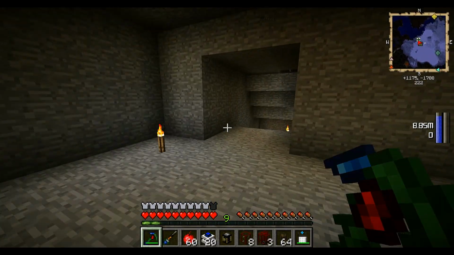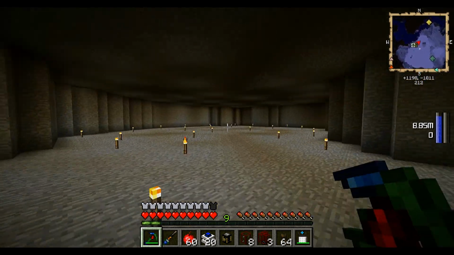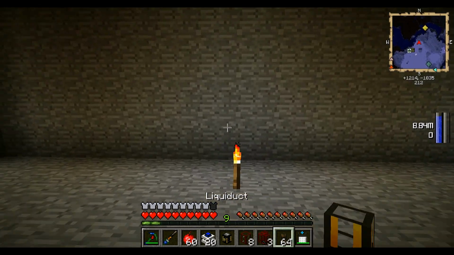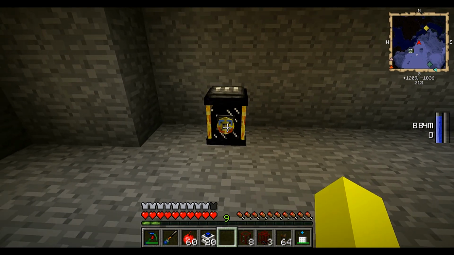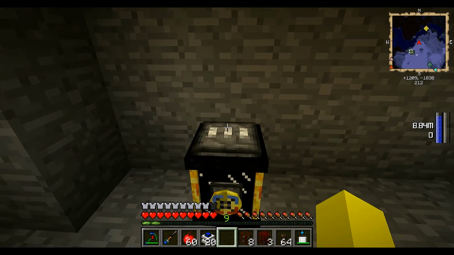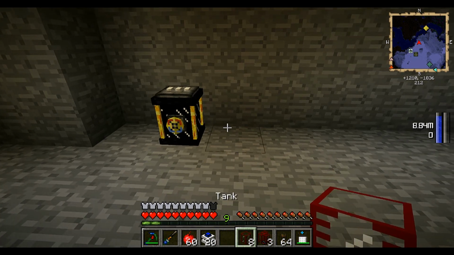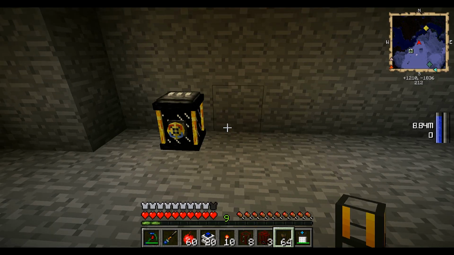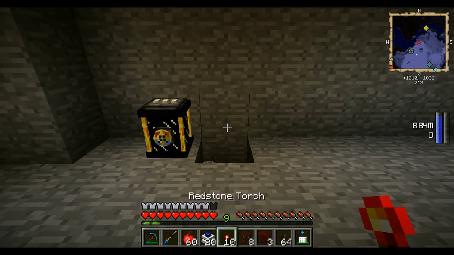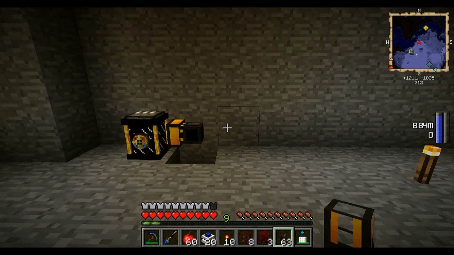Okay, so I'm going down here. And probably right over here, I'm thinking of a good area. Let's see, so ender tank. So what happens if you turn the orange side up? It outputs. Okay. Blue is input, orange is output. Let's get some stone. I'm cooking. Liquiduct right here. Oh, that's nice.